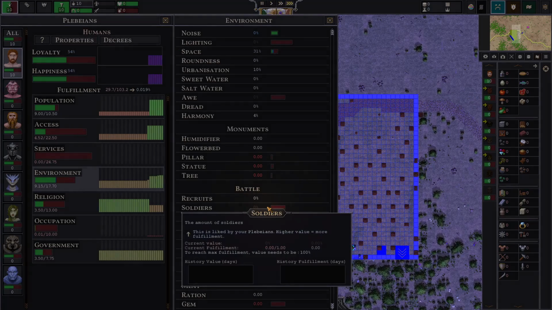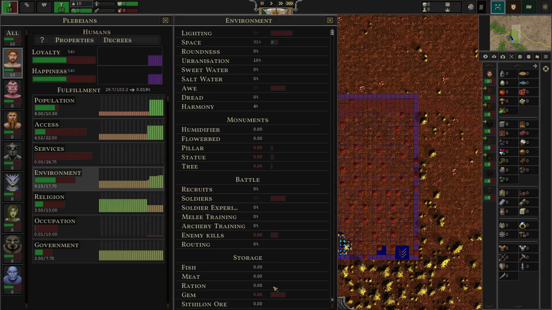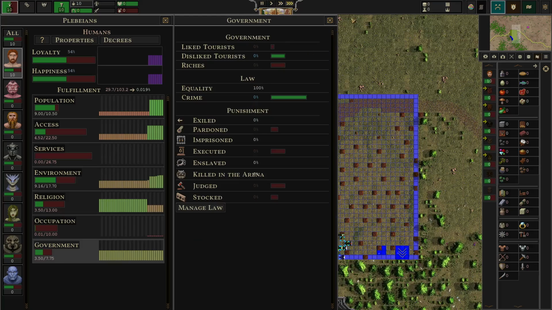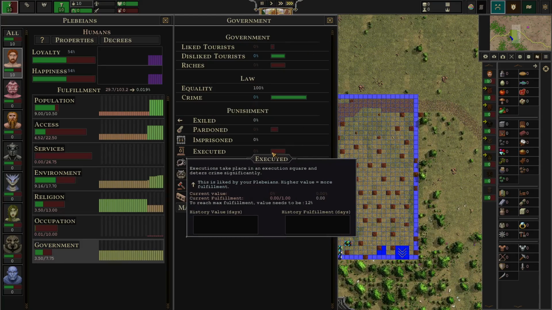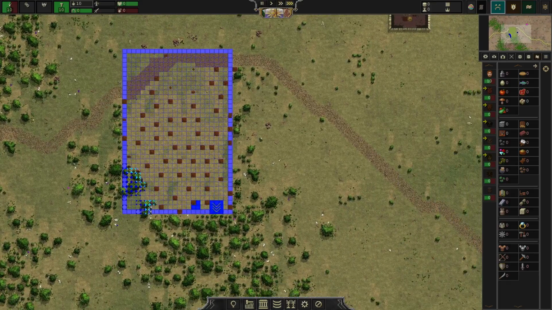Soldiers, 1. So each one of these is going to help boost the environment. Religion, same thing. Occupation, government, I don't have to go over it because it's all self-explanatory. If you hover over it, you can see that fulfillment and the current value is 0. I think that it's easiest to understand when you don't have anything.